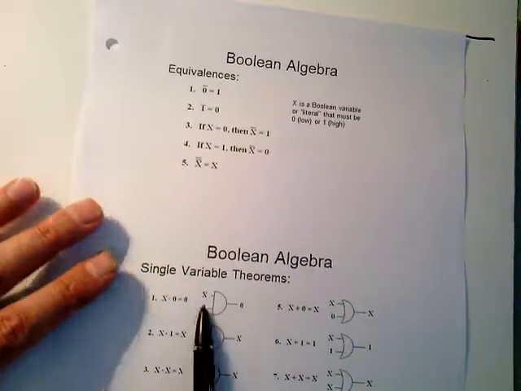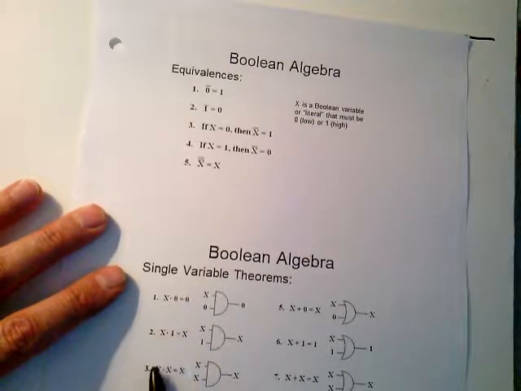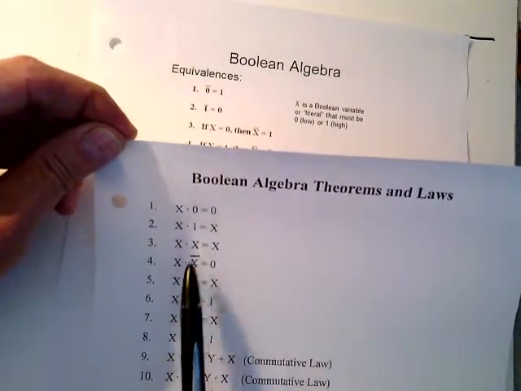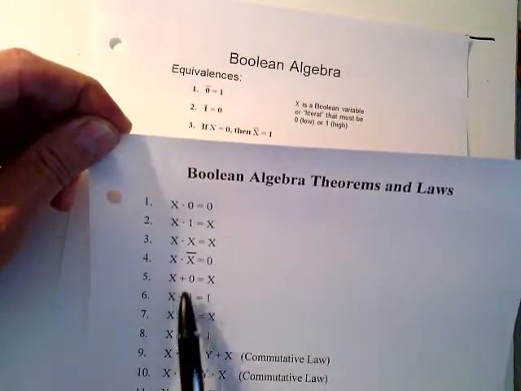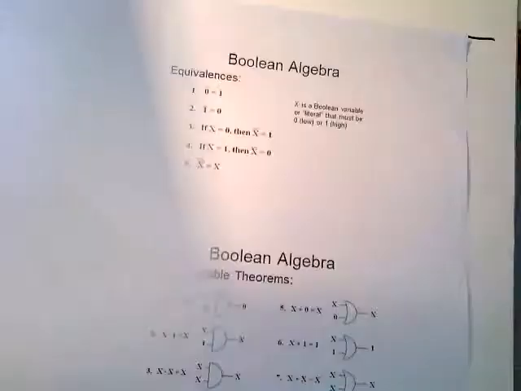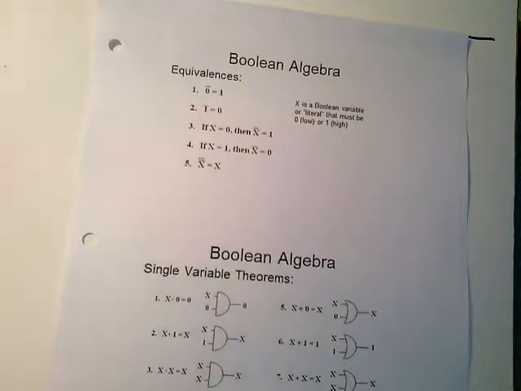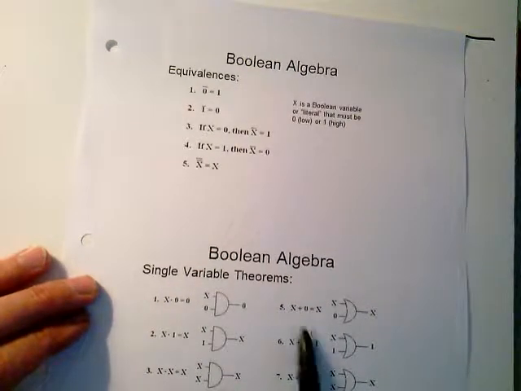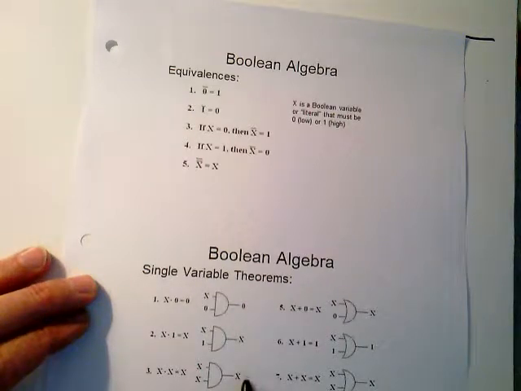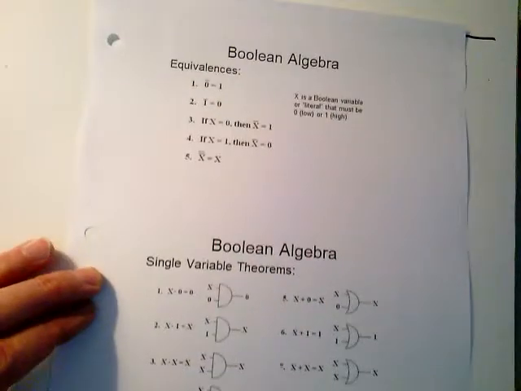Boolean theorems, if you take a look, this is theorem 1, 2, 3, 4, and here they are. On page 40, 1, 2, 3, 4 has to do with AND gates, and 5, 6, 7, 8 has to do with the OR gate here. So that's all we're looking at. 1, 2, 3, 4, and this shows you the circuit equivalent. 5, 6, 7, 8. So you have to look at page 40 at the same time you're looking at this to understand what's going on. You should have these memorized. They're pretty easy to understand. All these.